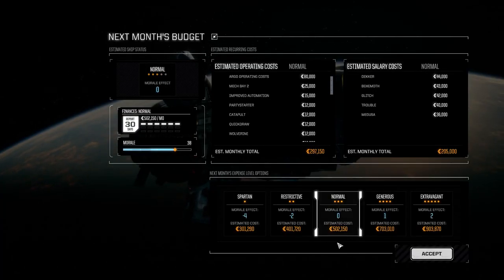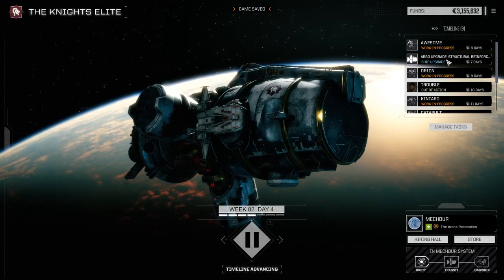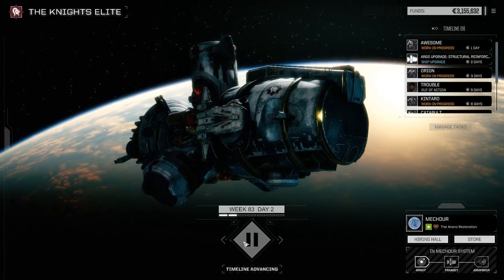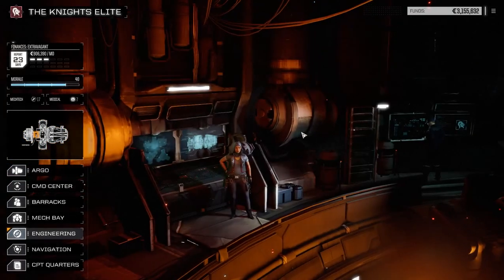We're gonna bump our thing up to extravagant. We can afford it. Let's do that. And we should also take a look at some upgrades for the Argo. I fear dropping below 2 million, so let's try and stay above that at the very least. So that's the Awesome done. Network orders complete, boss. Cool. Top mark, if I may say so. Let's take a look at the upgrades.